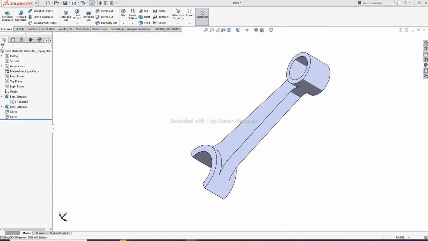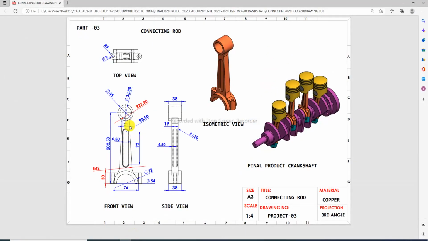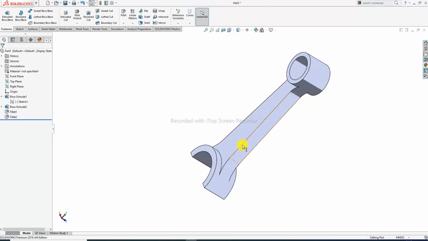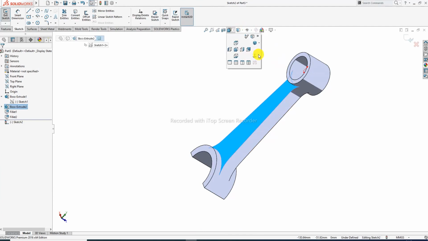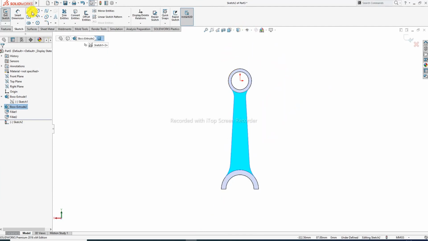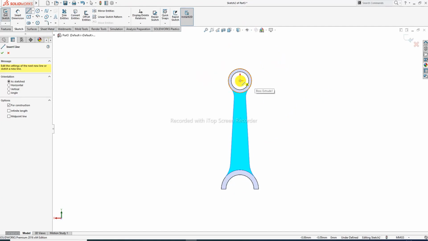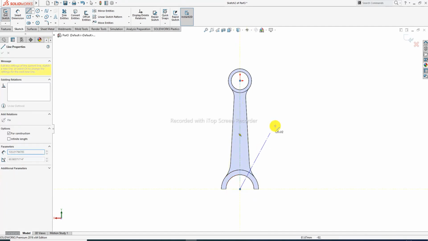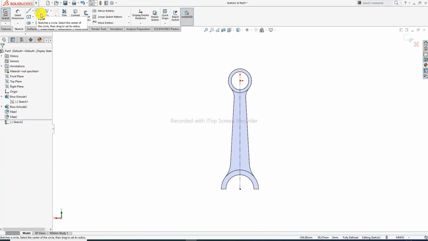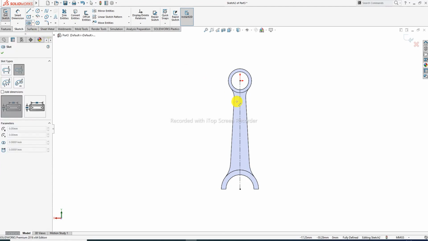And the next point is drawing here: this oblong has radius 8.5 and 92 is correct. On this face, sketch normal. At first select a center line, this to this, that is correct. Draw a center point straight slot, this is correct.